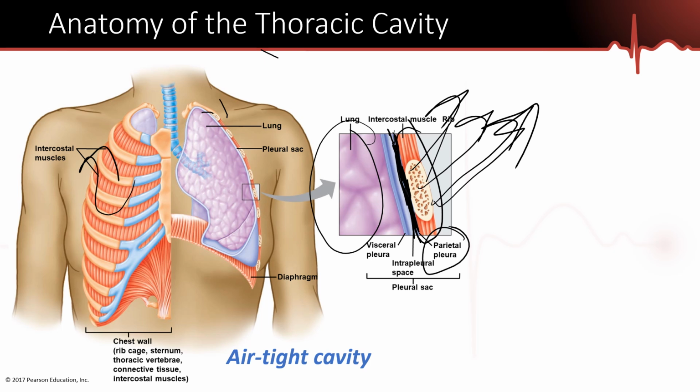Look over here. This is the parietal pleura. I'm highlighting more than just the parietal pleura, but I'm trying to make a point here. There's the parietal pleura attaching to the inside of the chest wall. Well, when you're breathing in, inhaling, the chest wall, the ribs, along with the external intercostal muscles, they move up and out. And that pulls the parietal pleura up and out, because the parietal pleura attaches to the inside of the chest wall, and the chest wall is moving up and out.